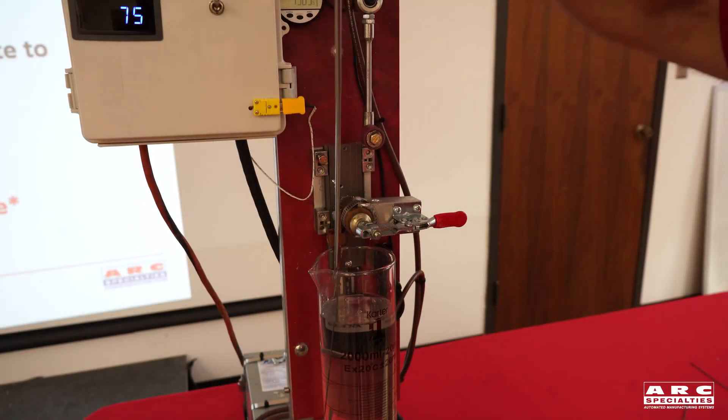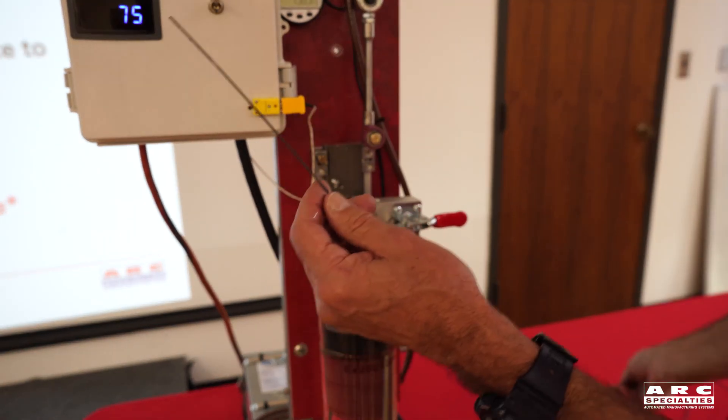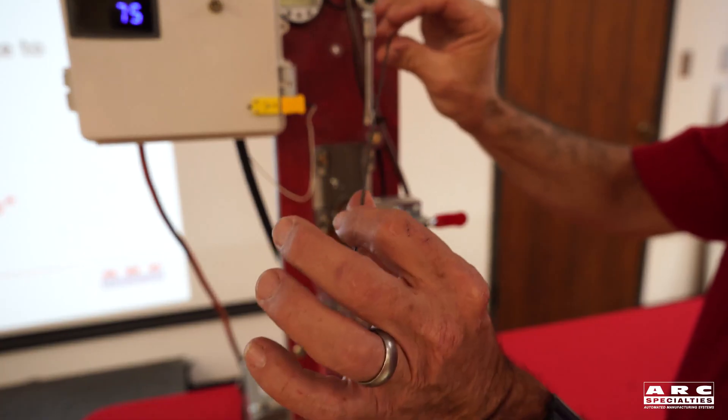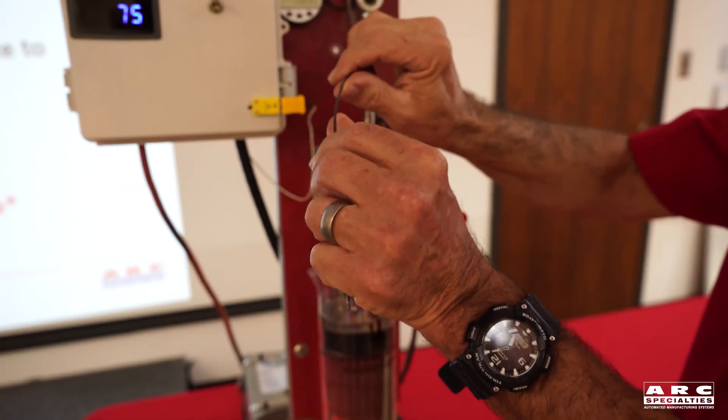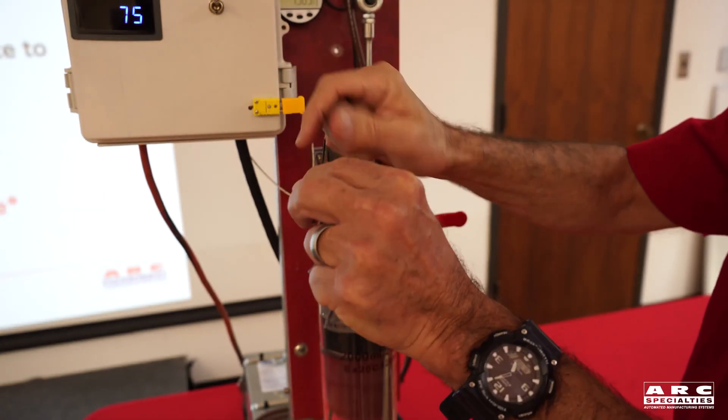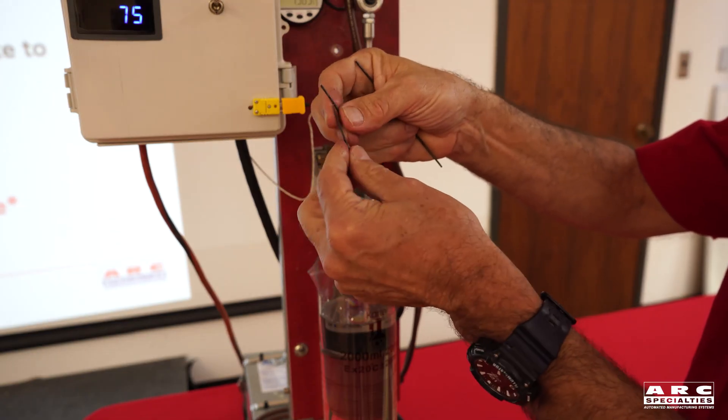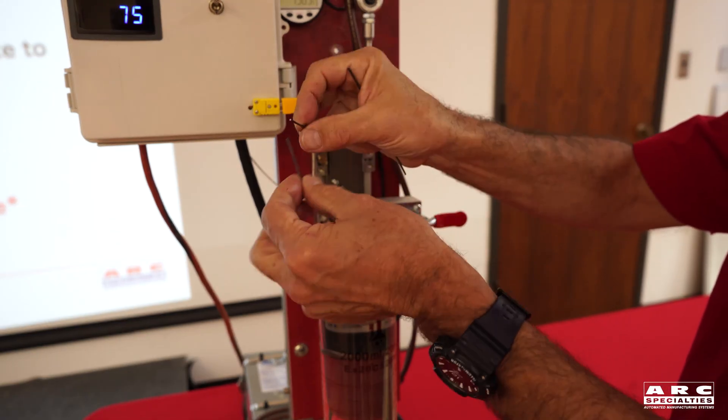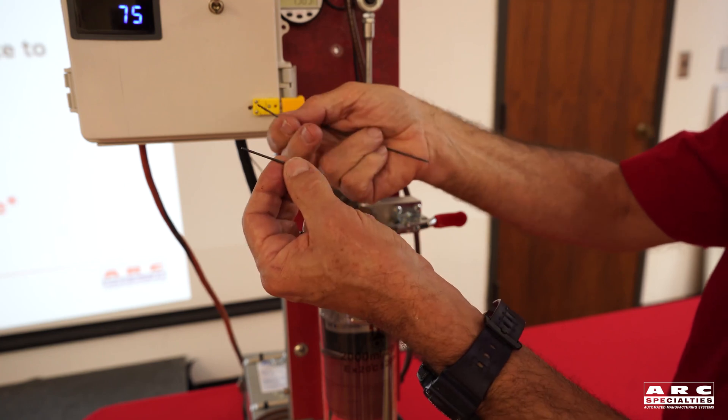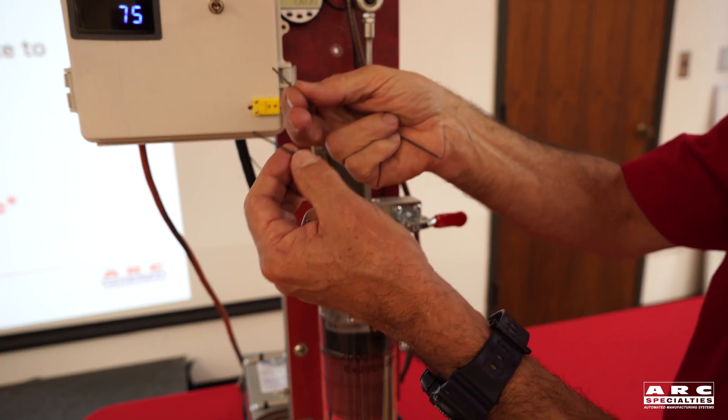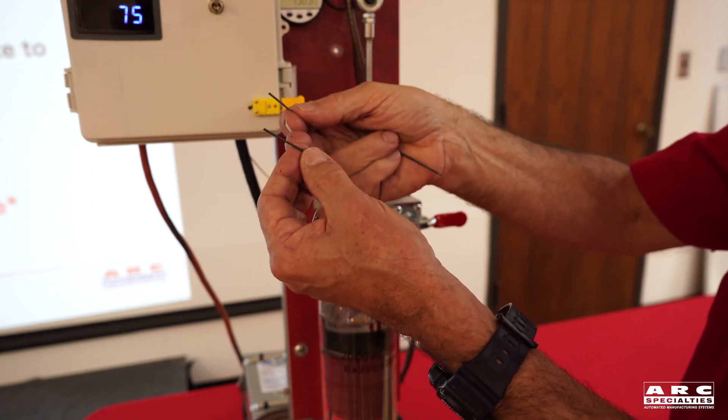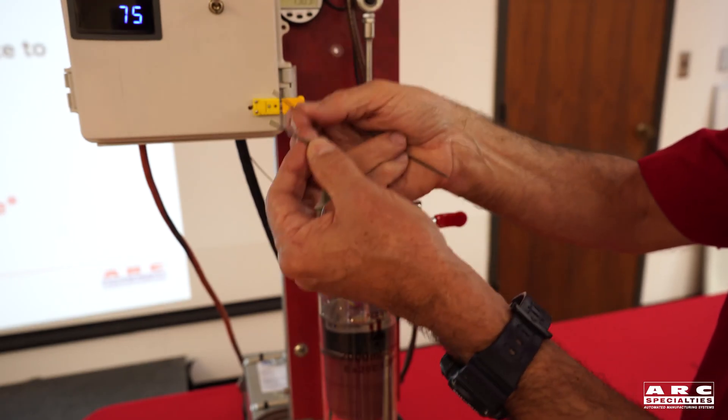Let's take the part out of the tank and see what we've accomplished. This is the same wire that a minute ago was soft and weak. Now it is hard and brittle. As I said, martensite doesn't have many applications. It's so brittle that there are limited applications for it. What we need to do now is take one of these quenched parts, one of these martensitic parts, and temper it to regain some toughness.